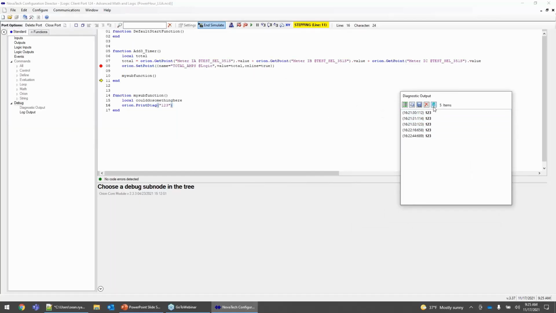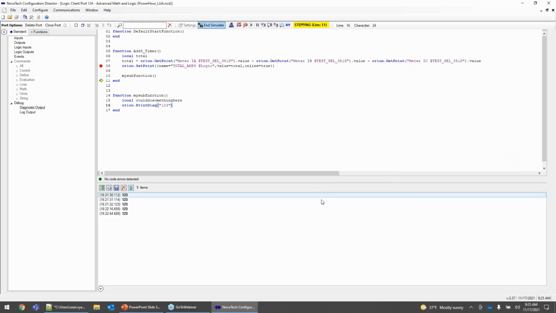So this is another handy tool as you're going through all of your debug stuff, so that you're able to watch maybe some of your inputs, outputs, etc. And of course, you can redock it by clicking that window. So the last thing that I want to cover is the idea of these last few tools.